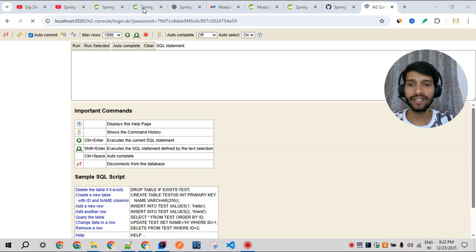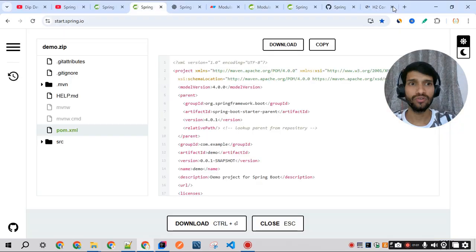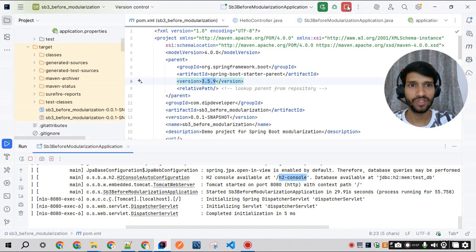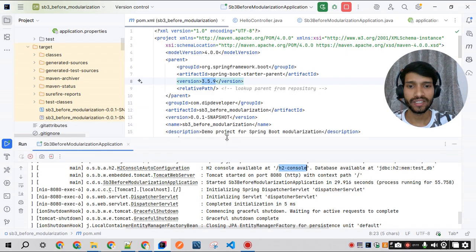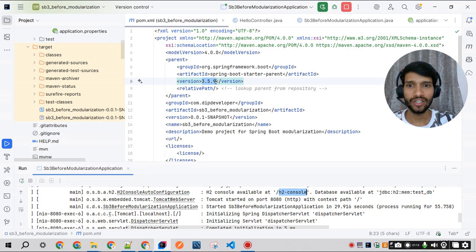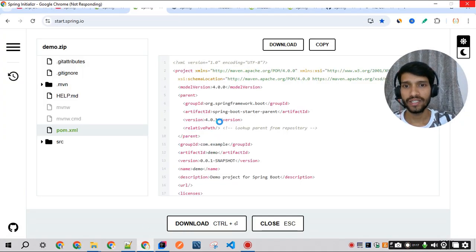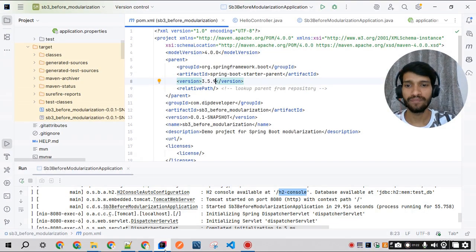So go to Spring Boot start.io. First I will stop the application. Let me stop it. I have stopped the application, and first we need to change the parent version. Let's take the parent version as 4.0.1.